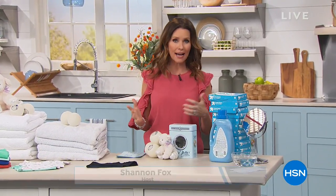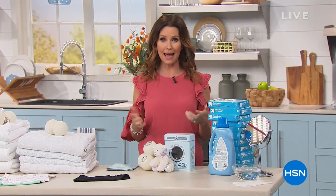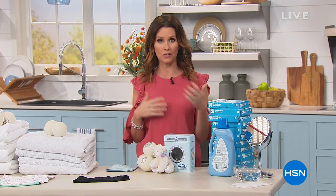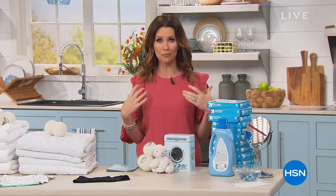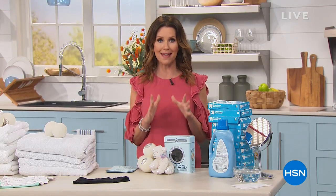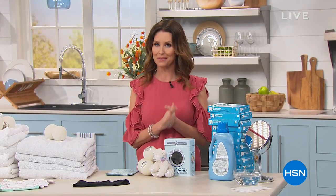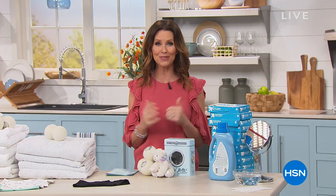You know, we try to eat healthy. We try to put clean things inside our body. But you may not realize that every time you wash your clothes with traditional laundry soap, you're actually adding more chemicals onto your body, and then you're just wearing them around. Nellie's has actually solved that problem, and they're making a natural laundry soda. I know a lot of you have used Nellie's and absolutely love it. Always a big customer pick and a huge favorite here at HSN. We're going to explain to you why that is.